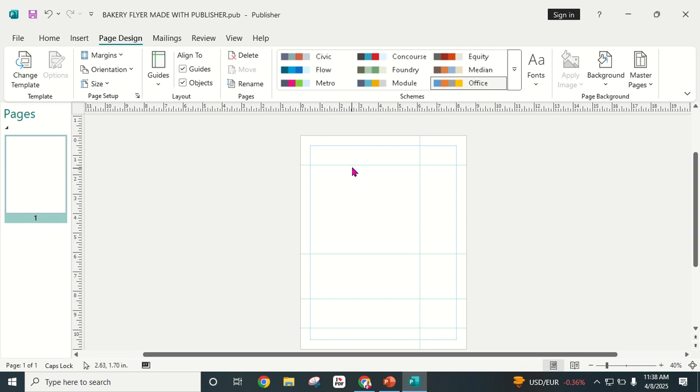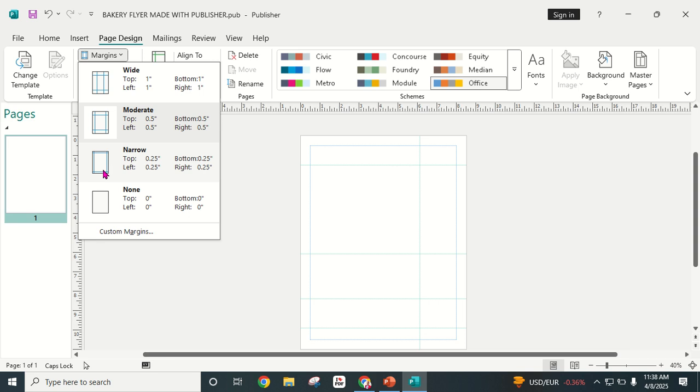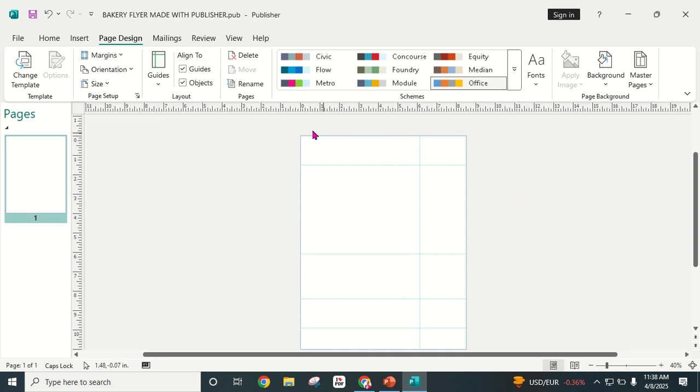So with this guide, then I don't need the margins. So I'll just click on margin and eliminate the margins. So I have a guide that helps me identify sections that I can put to design my work. Later on, I'll remove the margins. So as you can see, I can write a title up there, and then I'll put a picture here, and then I'll insert some content here. So I don't need this line, I'll remove it.